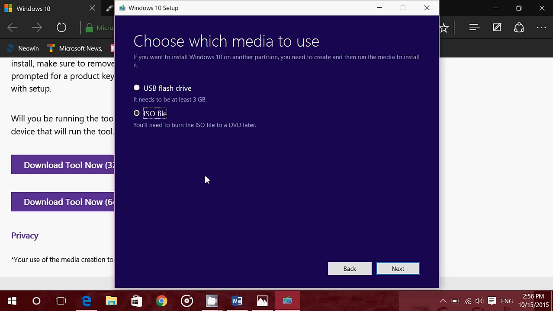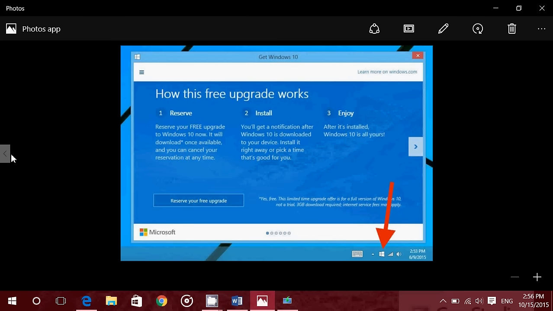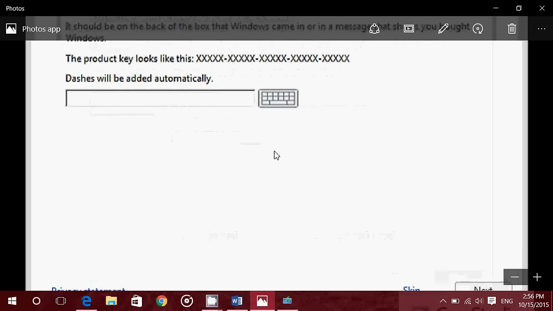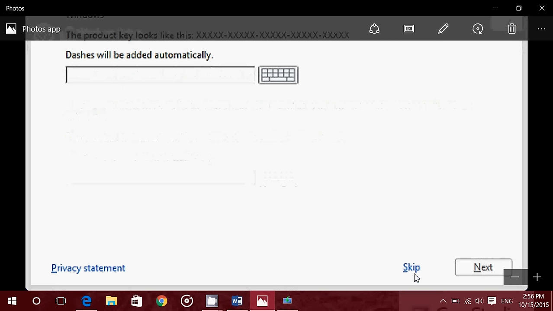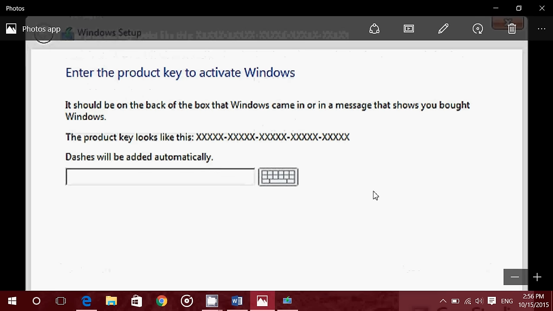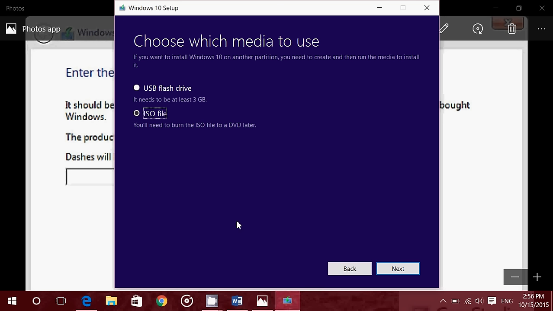And if you upgrade, don't mind this. If you have a window that says enter the product key, don't enter anything. Just skip. There's a skip button. You're upgrading, you don't need a product key. There's no product key. Don't search for a product key. There's never going to be a product key. You don't need it, and you're losing your time once again if you're trying to find a product key for Windows 10. Okay?